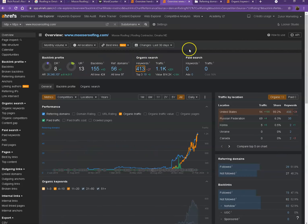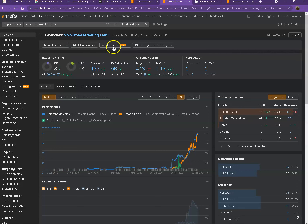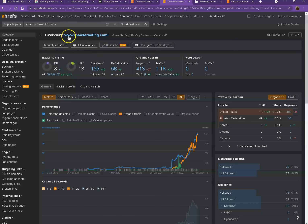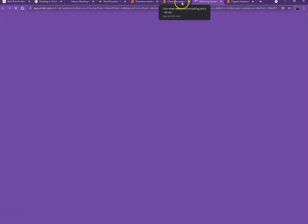I also have your competitor's website pulled up here. We'll be comparing the numbers and we'll see what they have differently. Starting off with DR and UR, it shows that they have higher numbers, which simply means that Google finds their website much more trustworthy and also stronger. The reason for that is because they have more backlinks. They also have more keywords, which results in more traffic. So with that being said, let's talk more about backlinks and keywords and discuss the importance of these.